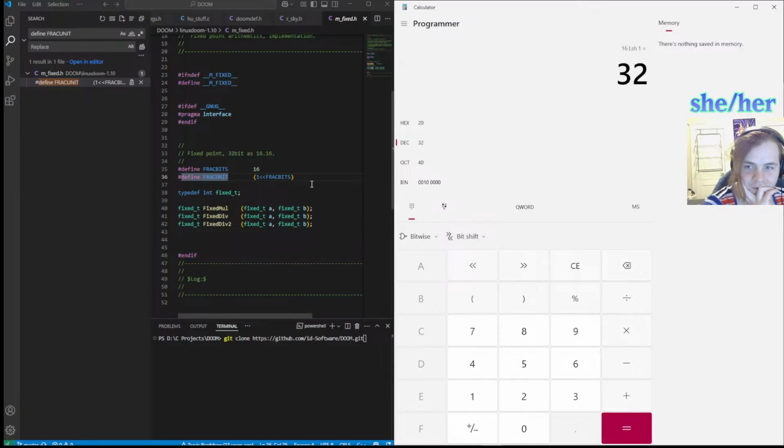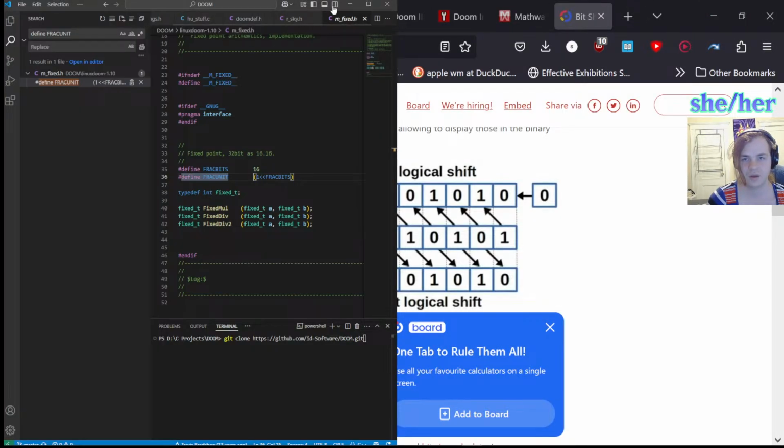Oh, it's a fixed point thing. Fixed point 32-bit is in 16.16. Okay, so it's just the number 32. And frac is short for fraction. Okay, so I remember this.